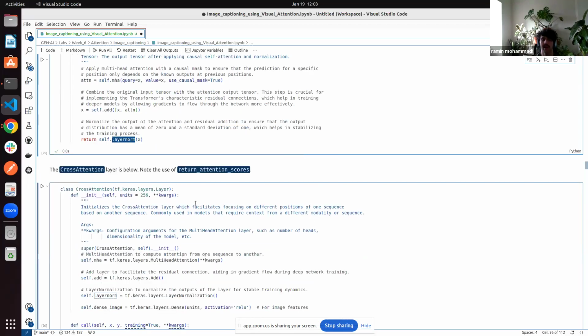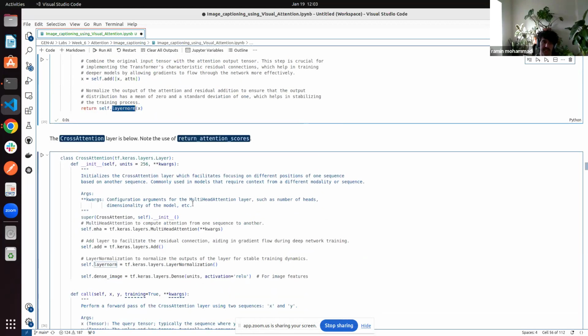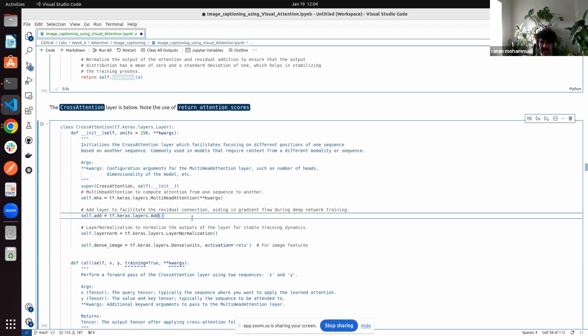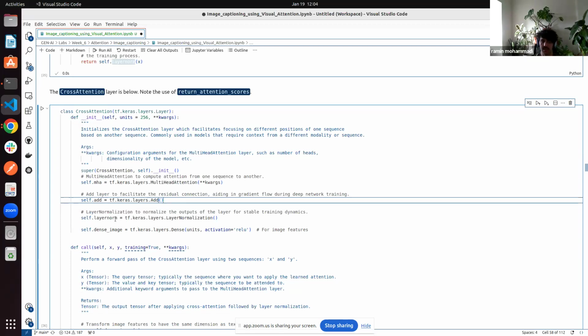The next thing is that we want to have a cross attention. Cross attention is the part where, for every token that our generative model is predicting, we allow it to attend to every location from the image, in order to make the prediction for the next word. So that becomes the idea of cross attention. In order to do cross attention, we again create a multi-head attention here. We do the same thing. We add an add layer. We add a normalization layer.